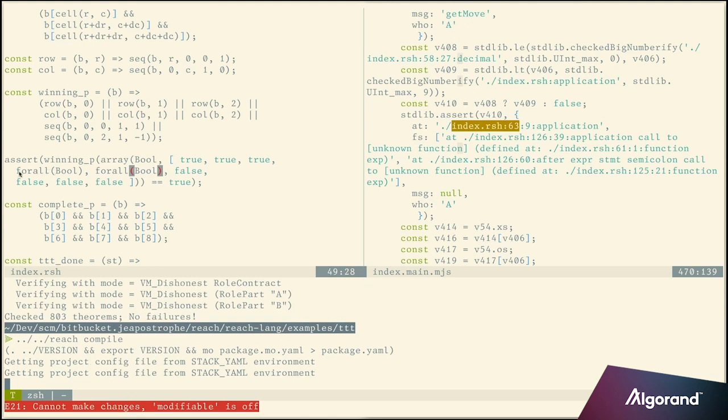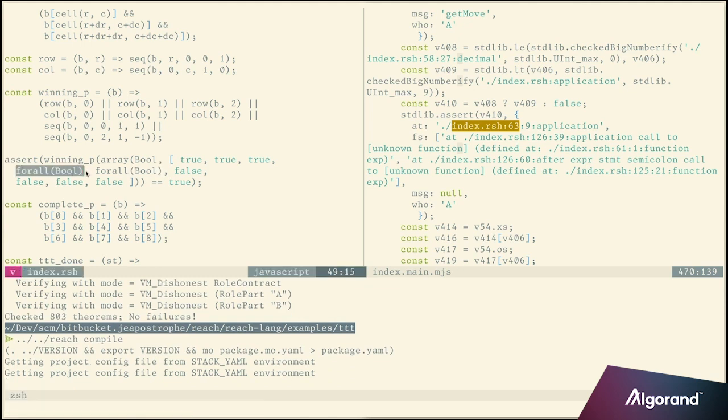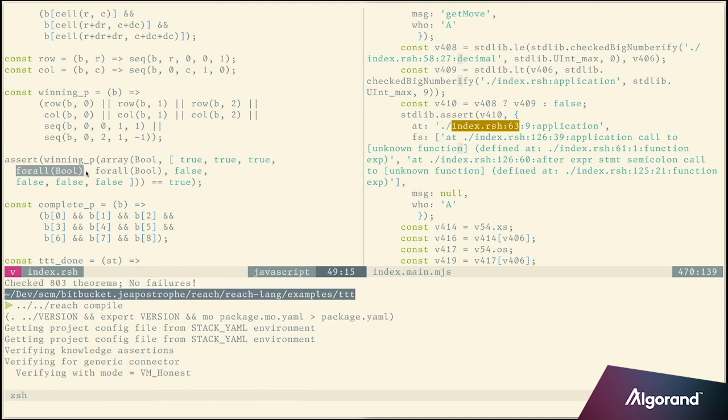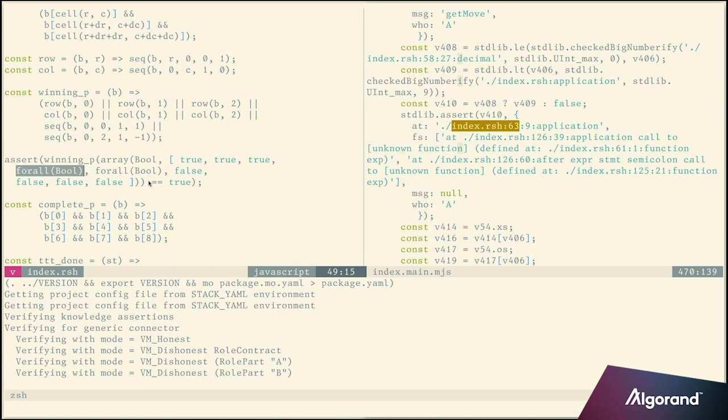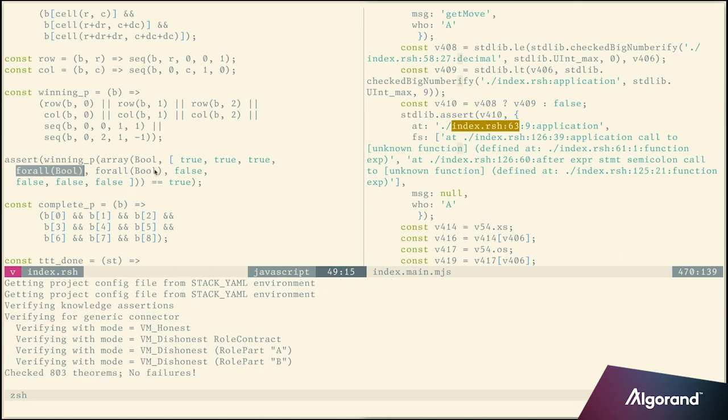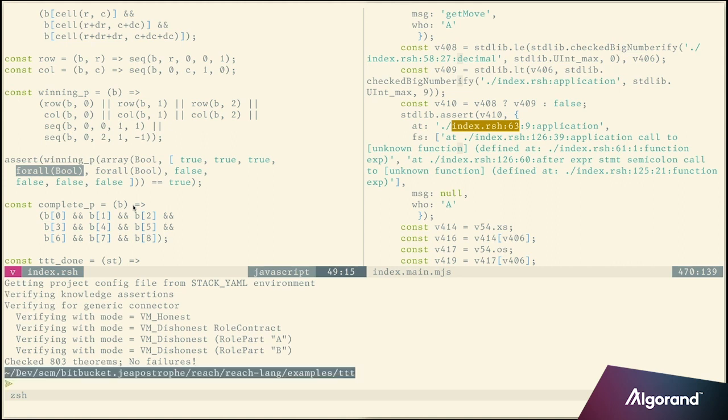And so this for all basically says create a meta variable that will just be filled in, and it will explore all the possibilities. So it'll say, does this thing result in true if this is true, if this is true, if that's false, if this is false, and so on. So when you write unit tests in Reach, you're writing something much, much more powerful. So I guess what I'm saying is that the answer on debugging is use standard tools and use even more powerful tools that Reach makes available.